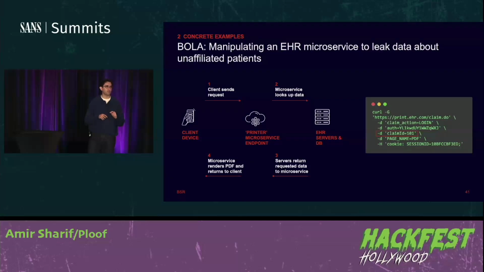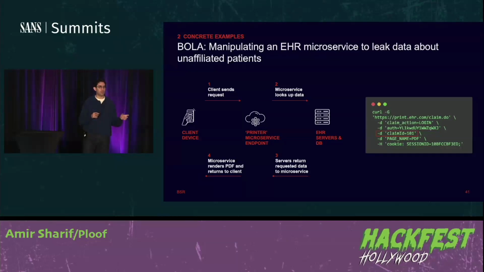When you click that print button, it calls an endpoint that triggers a microservice. That microservice looks up the call payload that was submitted to it and looks for an ID value related to the claim that was opened on your modal. That claim ID is then looked up against the database. All the records related to that claim ID are returned back to the printer microservice. It puts it into a nice PDF template and sends it back to the client device. Now, neither the microservice itself nor the database has any type of authorization function that validates whether that call is supplying a claim ID that is valid for that user.